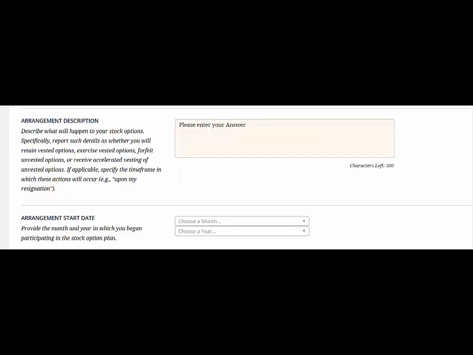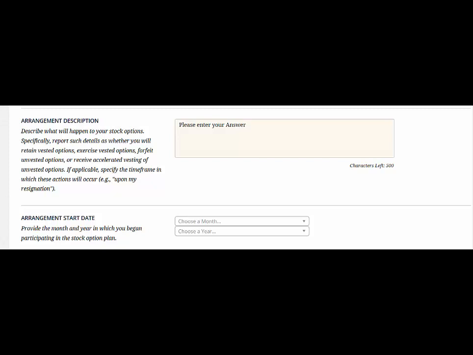In a traditional Paper 278 report, filers sometimes forget to complete Schedule C Part 2, where they are required to describe what will happen to certain assets related to their non-government employment. Integrity solves this problem by asking about these arrangements in the wizard. In this case, Integrity asks this filer what will happen to her stock options at the stage of completing her report when she is already focused on her stock options, thereby eliminating the risk that she will forget to supply this information later.